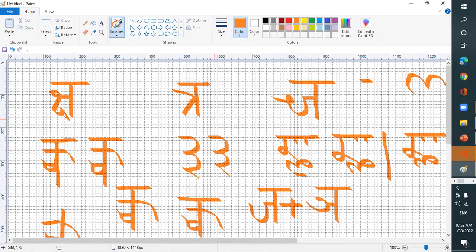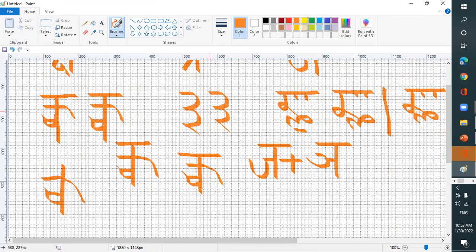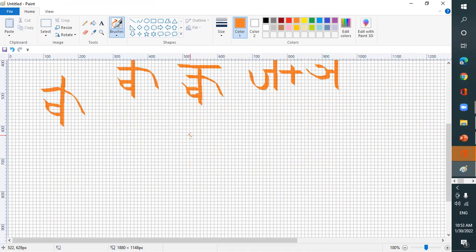She has written, should there be a Shirorekha on tra or not? Yes, it can be. We can add a Shirorekha, that is perfectly correct, no problem. It can be both ways, with or without.